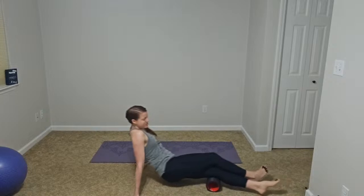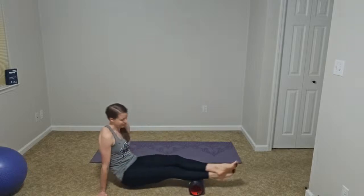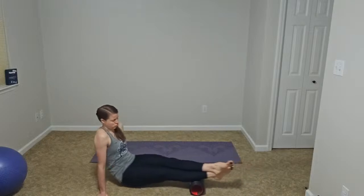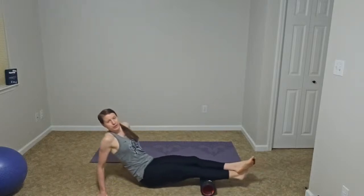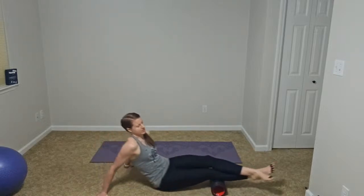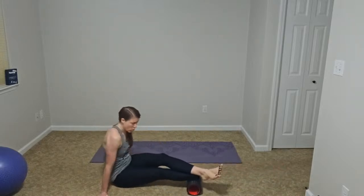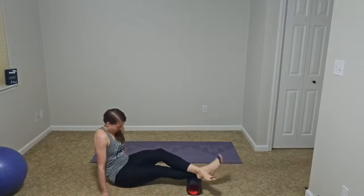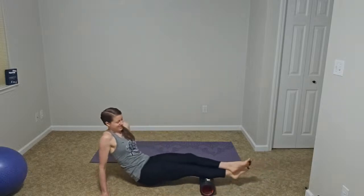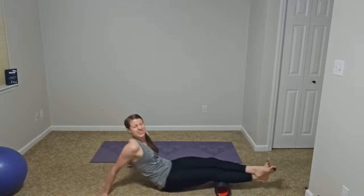Oh, my hammies. Okay, then we're going to do calves. Stack your legs on top of each other, same thing. You're just hitting the lower leg. And the calf works like the hamstring. If you tilt your toes one direction or the other direction, it's going to roll out the medial and lateral portion of the calf. Your body will thank you later, but right now it hurts.